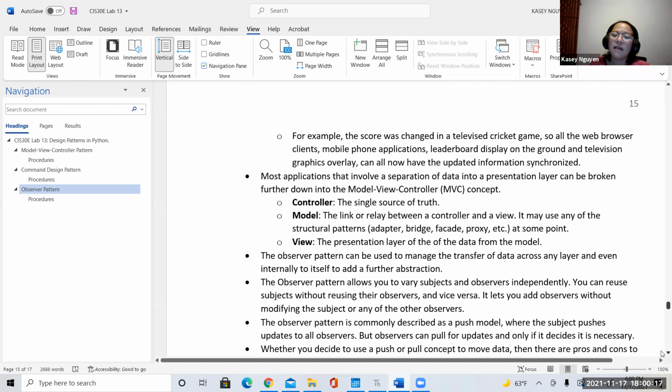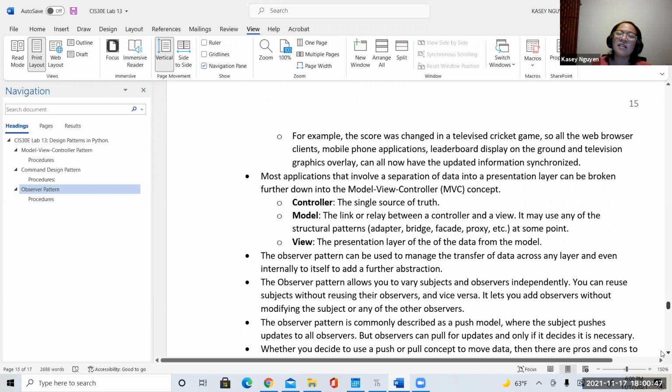Okay. So this allows you to reuse the observer and then add the observer as you modify the subject for the observer. Think of it like if you have one device, and when you update that device, it would then update all the other devices, right?